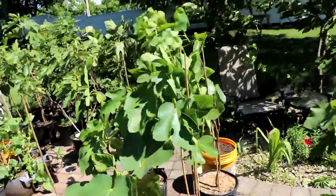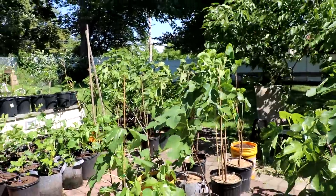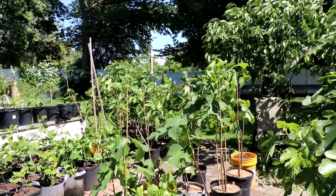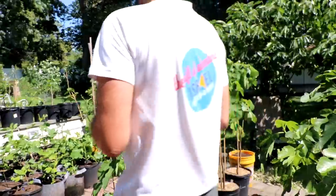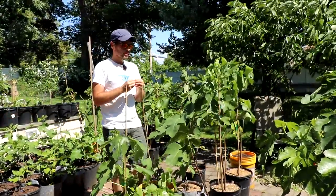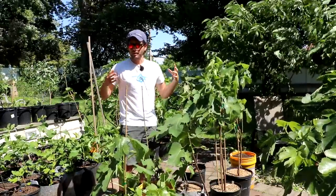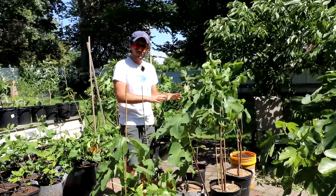You can see right here what I've done is that exact thing — I've got myself a stake and this branch is now on a more horizontal angle to catch the sunlight it needs to set those fruit buds. So things like staking, pruning, and thinning — doing what you need to do to have the right form — it goes such a long way with these trees. So those are the three main things: heat, sunlight, and just having a greener thumb and better health for our trees.